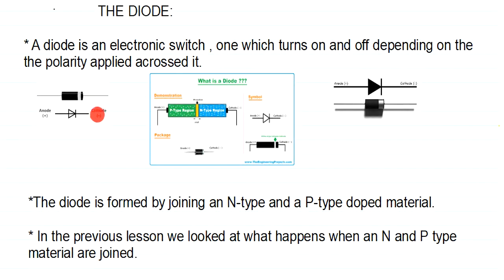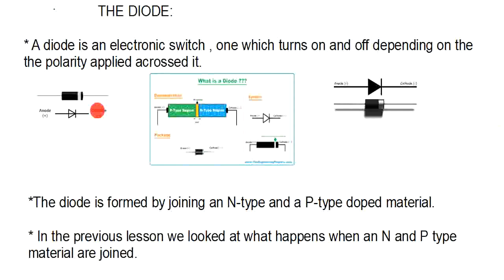This is this side. So the cathode is this white part of the diode. So here's our cathode. Schematically, it is represented by a straight line, as you can see, a straight vertical line. And the P region of the diode is called the anode. And schematically, it is represented by this darkened triangle. And in a real diode, it is just the black part of the diode.